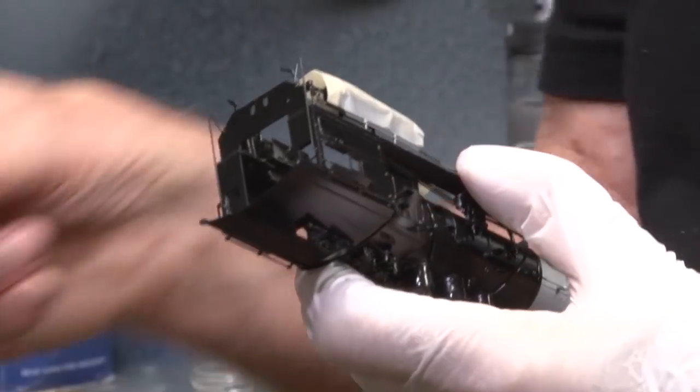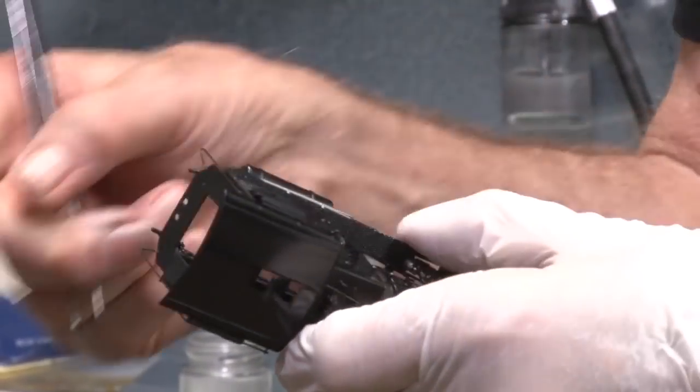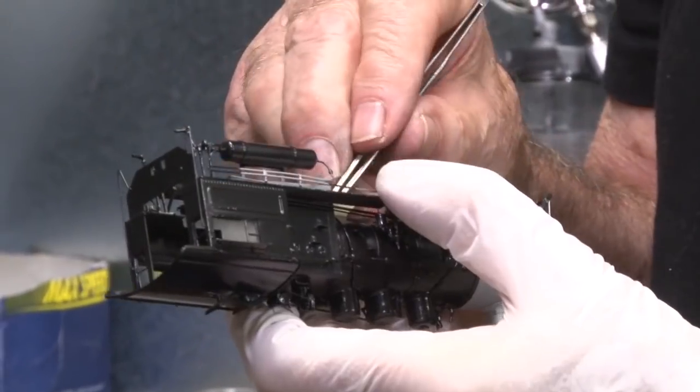I've had masking tape pull off pieces in the past. It gets too real sticky.